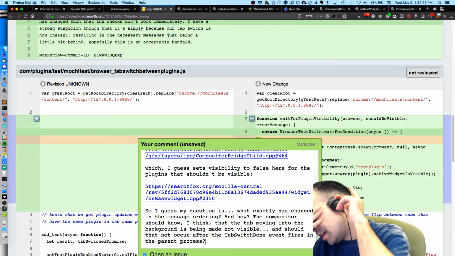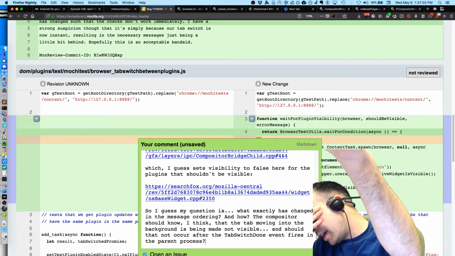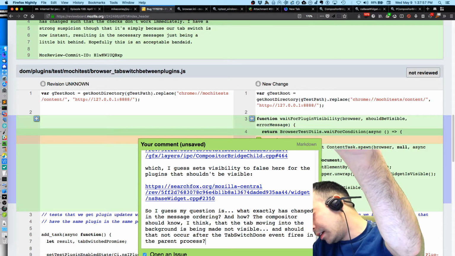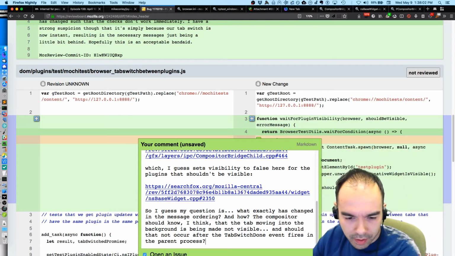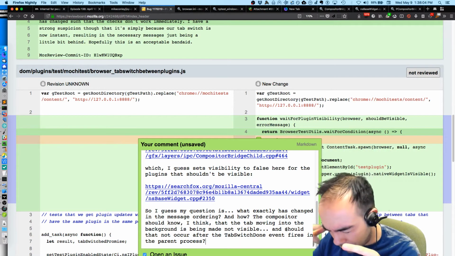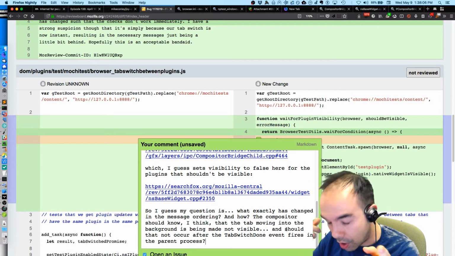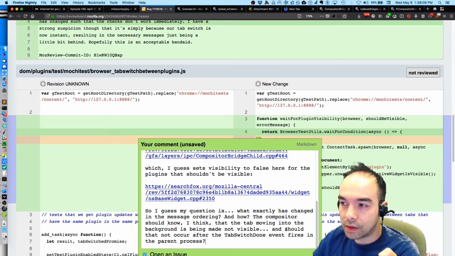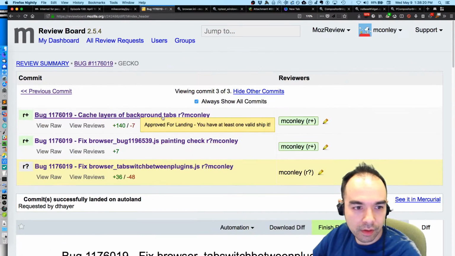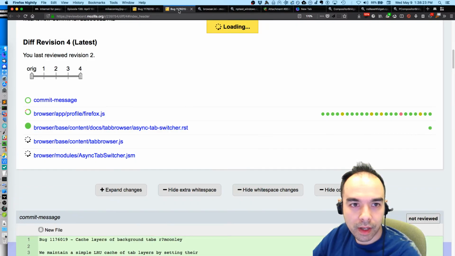So you tab switch away, we say we're clearing the layers. Should that not? We clear the layers. We don't clear the layers. We keep the layers around. Hang on, I need to look at how Doug's patches work again.